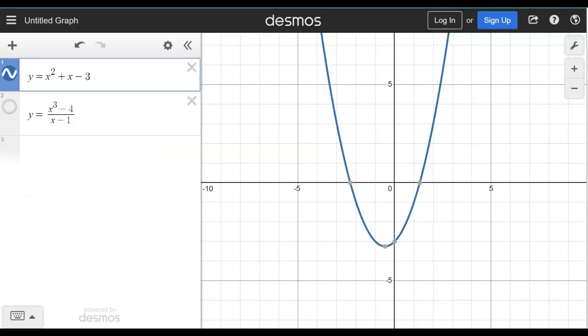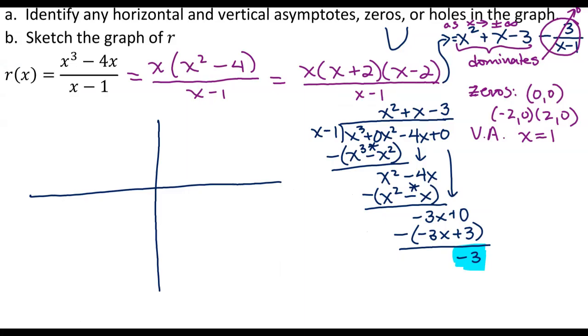So this is the graph of the parabola. You can see it crosses the y-axis at -3, and then it crosses the x-axis just past -2 and +1. So I'm going to roughly sketch that in and see if we can figure out what the rest of the rational function does. So we had an x-intercept just past 1 and just past -2. I'm trying to make those really little because this is the global behavior, not the actual function that I'm trying to sketch right now. And it crosses here.